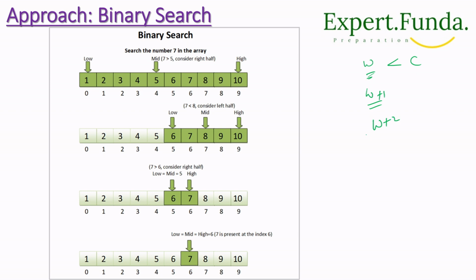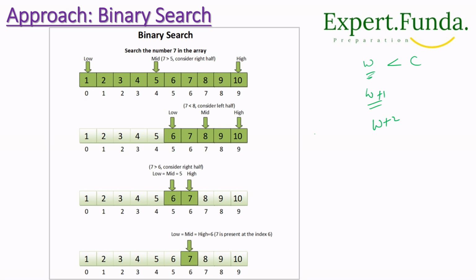And how long can we go? In the worst case, we might need to choose the capacity of the ship equal to the sum of all the weights in the weights array, and then we will send them all in one day. So our range starts from the largest weight and goes until the sum of the weights. This approach will provide the right answer to all the test cases.